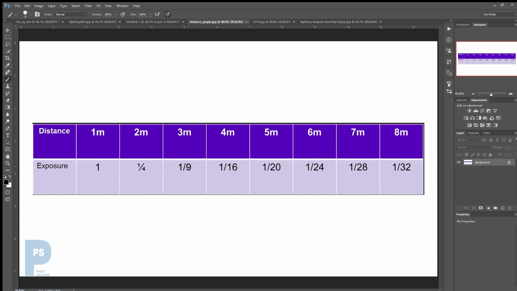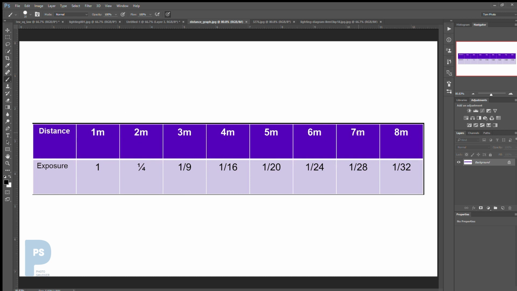Watch what happens to the amount of light falling. Okay, so this was our second scenario. Look, 1 meter, 4 meters, 1/16 the amount of light. The important thing to notice is that we're only moving a meter further away each time, but look at the relative difference in the drop-off of light. Now obviously the difference between one correct exposure and 1/4 that amount of light is really significant. You'd notice that difference. That's 2 whole stops, and it's the difference between 1 meter and 2 meters.